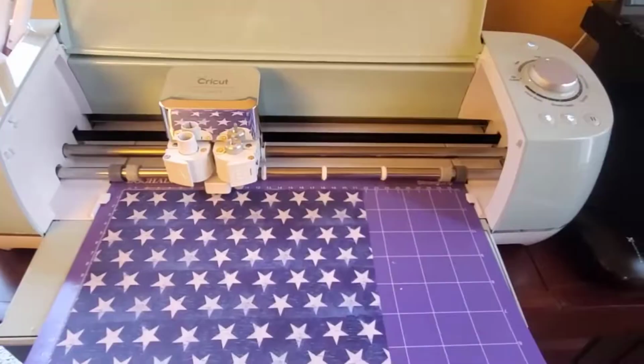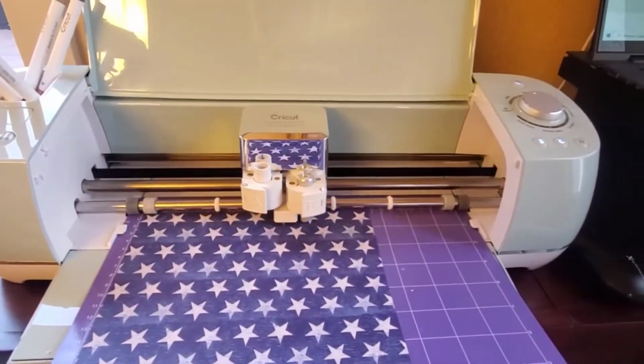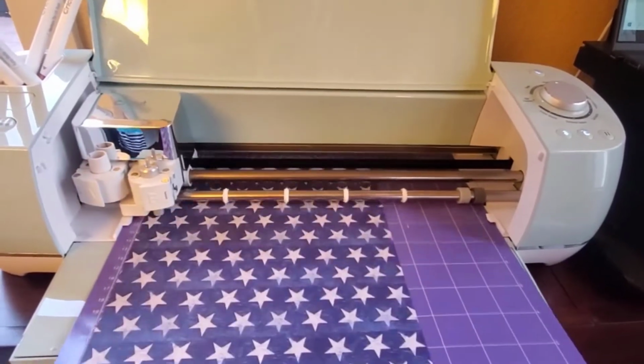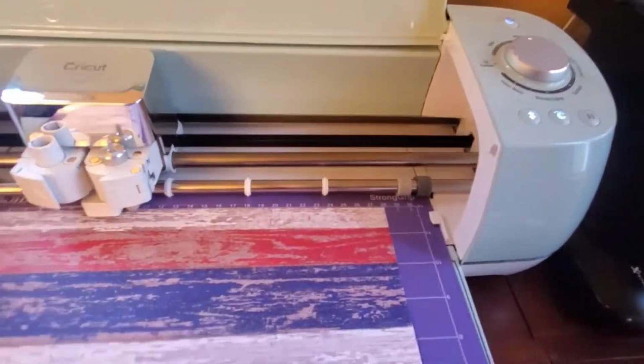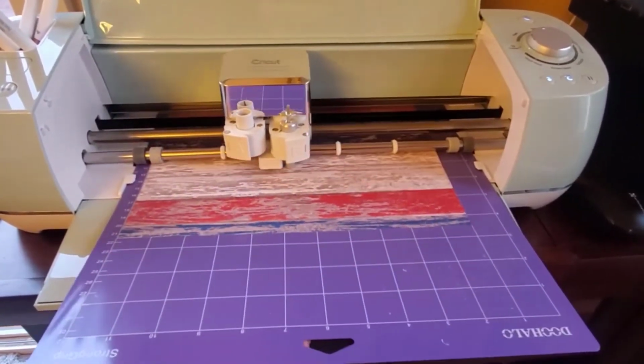I bought some really cool paper at Hobby Lobby that I'm going to line the inside of the box and lid with, and I'm letting my Cricut machine cut them out for me. All I had to do was put in the measurements.